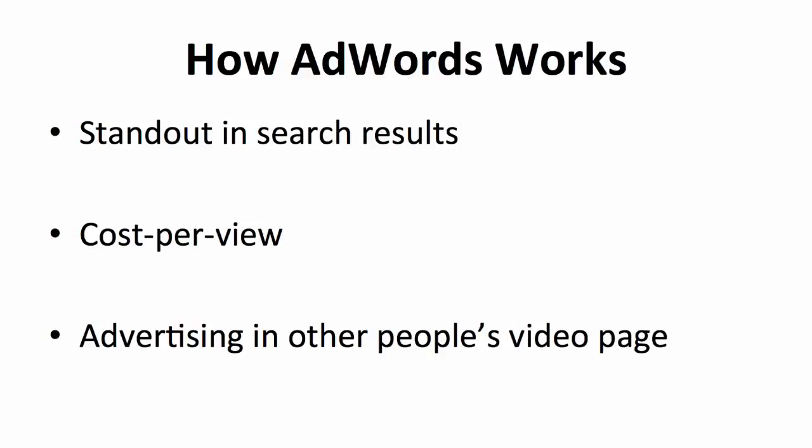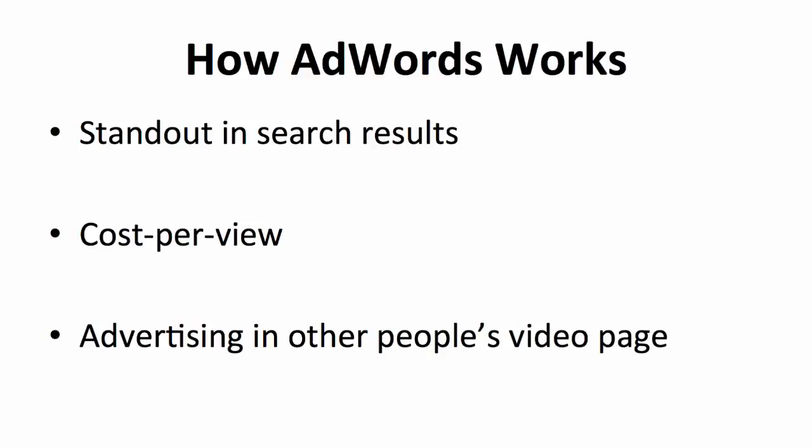Now, we've covered how Google AdWords functions and how efficient it is to bring your video up to the first page. Of course, you know that good things will never come for free. You need to pay a price based on your bid to Google, based on how many views they manage to send to your video, which is called the cost per view.